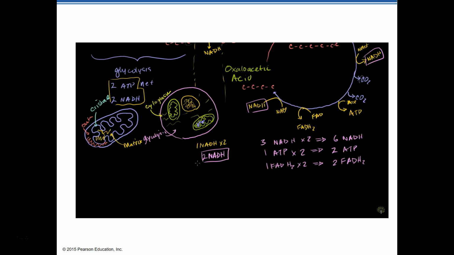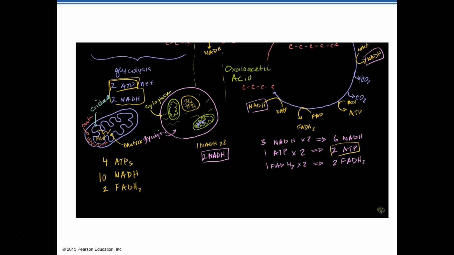Now, the interesting thing is we can now count whether we get to the 38 ATPs promised by cellular respiration. We've directly already produced, for every molecule of glucose, 2 ATPs and then 2 more ATPs. So we have 4 ATPs. How many NADHs do we have? 2, 4, and then 4 plus 6 is 10. We have 10 NADHs. And then we have 2 FADH2s. I think in the first video on cellular respiration I said FADH. It should be FADH2, just to be particular about things.